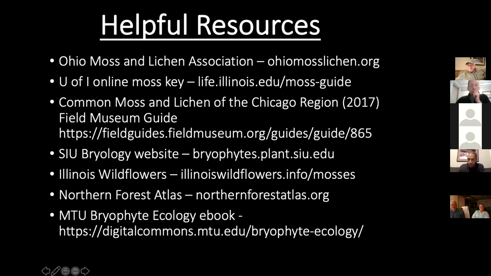Illinois Wildflowers is a really good website, and it also has a little section on mosses. Northern Forest Atlas is more focused on the boreal regions, like upper Michigan and into Canada, but that's the website where I got a lot of these pictures from. They just put out a really, really pretty field guide in print, but they also have a good pictorial guide on their website.